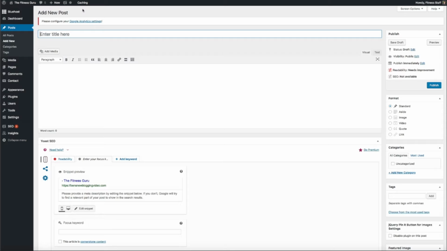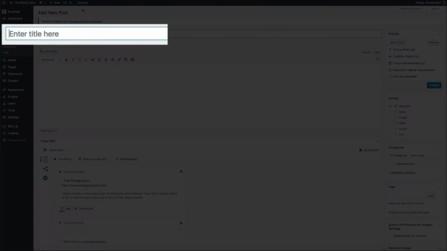All right, so what you're looking at right now is the blog post visual editor, and you're probably noticing that the concept is pretty much the same as building a page. We'll be using the WYSIWYG visual editor to add, upload, and publish content to our blog. And I'll walk you through each one as we go, but again, it's basically the same process as creating a page. So, since you already know your way around the visual editor, let's create a blog post. So the first thing we want to do is give our post a title. So where it says enter title here, type in the desired title of your blog post.